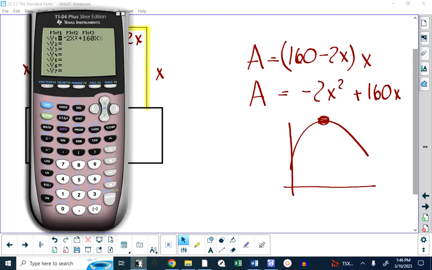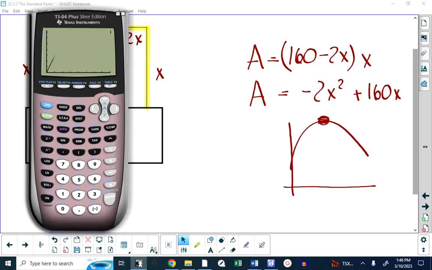I'm just going to hit graph. I don't know if I'm going to have to change my window settings significantly, but I'm going to take a look. I'm going to have to change them significantly. I'm going to have to go up a lot higher. But that kind of makes sense because whoever came up with this idea recognized if you don't waste some of the rope on some of the perimeter, you get a benefit with the area. You get more area. I'm going to double my, I really don't know what it is. I'm going to go up to 3,600.